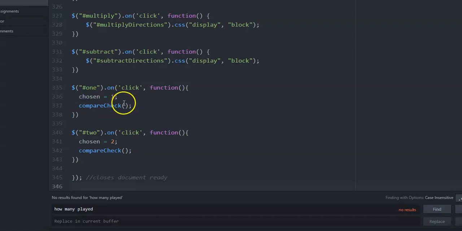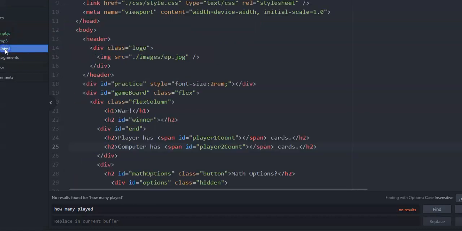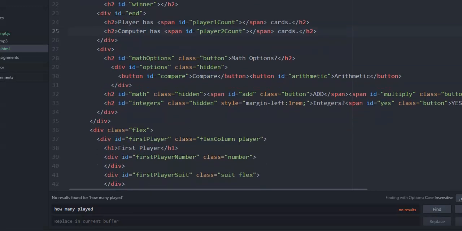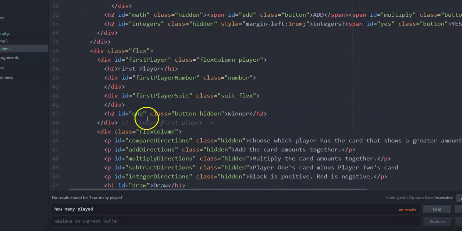So we need them to click on something before we run compare check. You can't just run that. They need something to happen first. We need to know what they pick. So the HTML, here's the ID 1 for where it says winner.